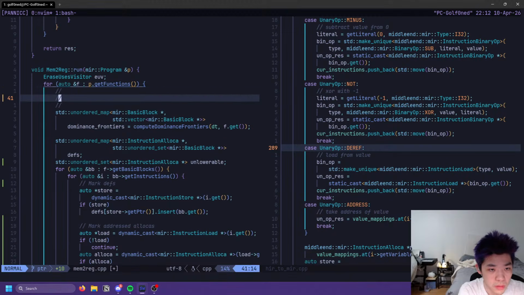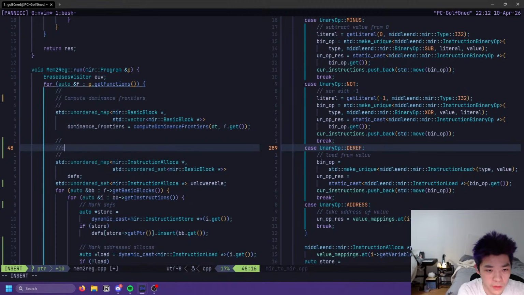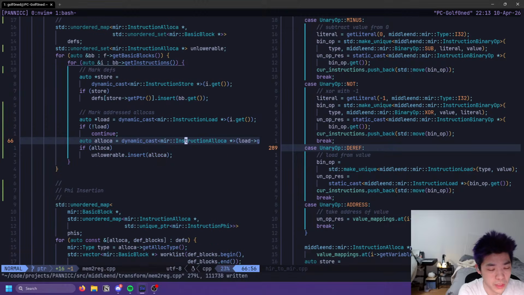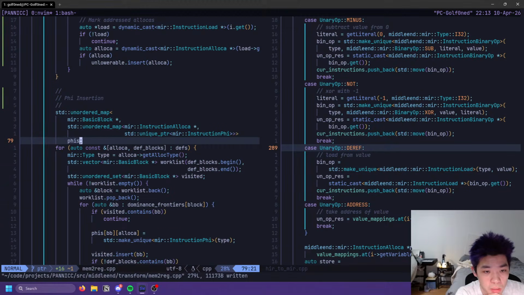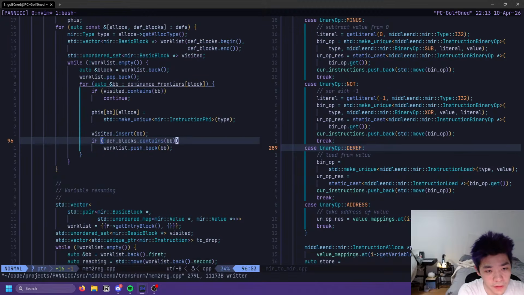So compute dominance frontiers, and then here we get all defs and mark unlowerable allocates, I guess. Hopefully that will make things more readable when I inevitably have to go through this again. Okay, so now we'll skip phi insertion stuff for now.